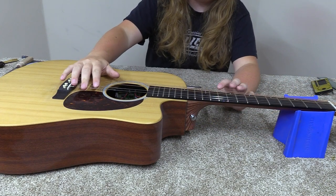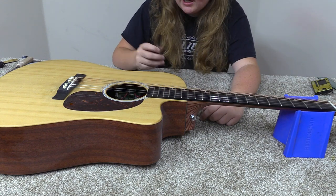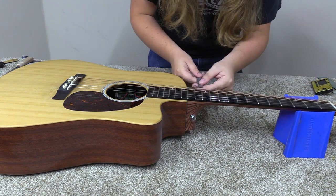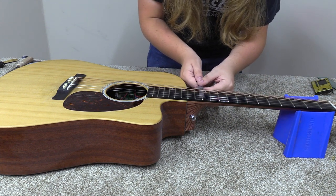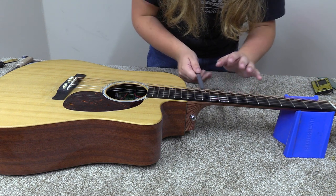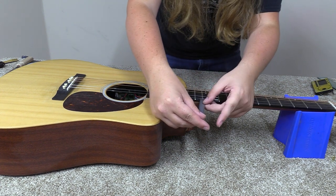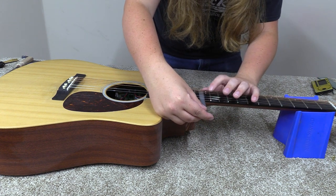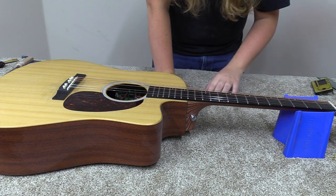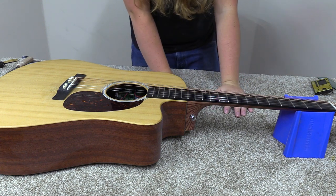So I've got the strings that I have left on here. I ended up breaking the G string putting this on here, but I was actually pleasantly surprised with action height here. It's not crazy high. It is a little high, but it's not crazy high. We're about 110,000ths of an inch on this side, and I want it to be about 90, and we're about 100,000ths of an inch on this side, and I want it to be about 80. So it's really, really close.